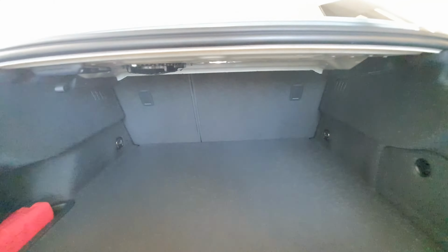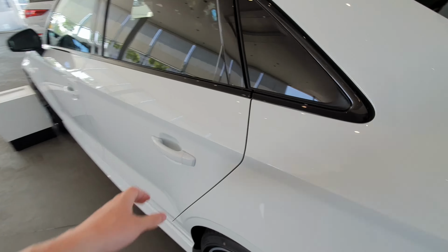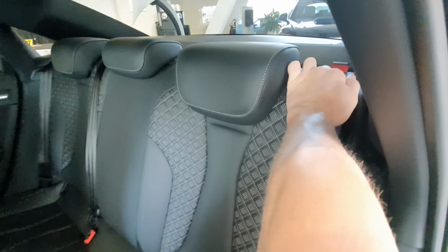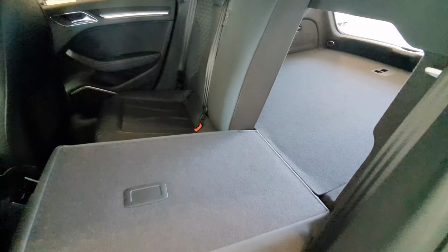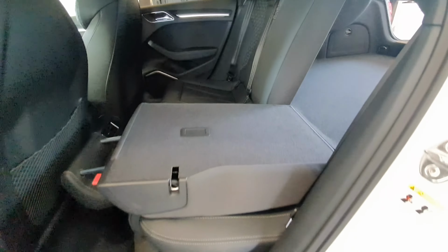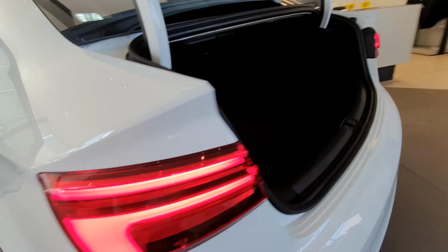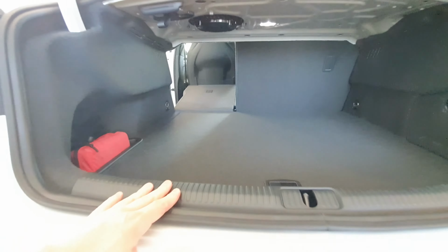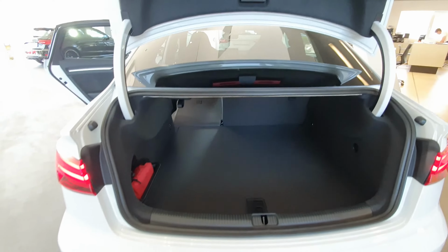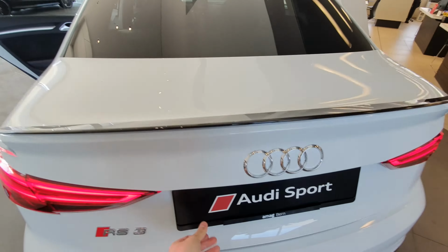Also, there you can leave the seats down, and you can carry a lot of stuff. So let's show you now. Right now, let's leave down these seats, and let's show you how cool that is, because it's almost flat here. I think it's almost, actually it's flat. Also, you have a lot of space on the feet there to put some stuff. And from here, if you watch it, it's flat there. So you can even carry long items without any problem. I like that. This is a great plus for the car.